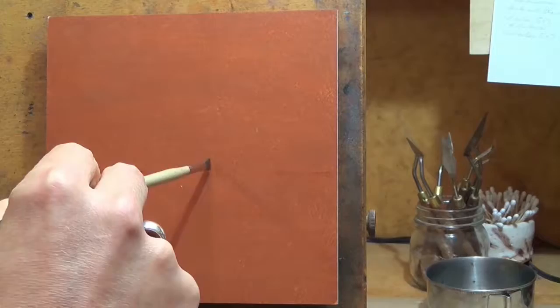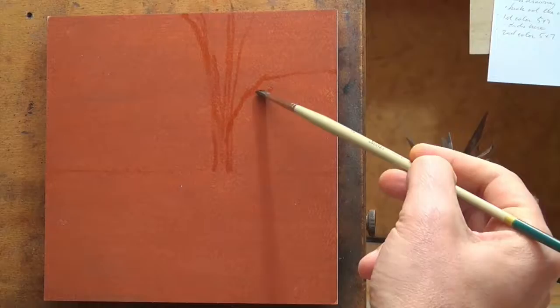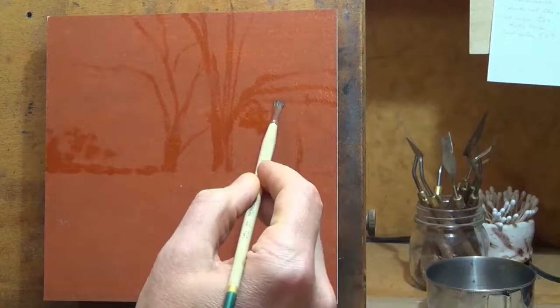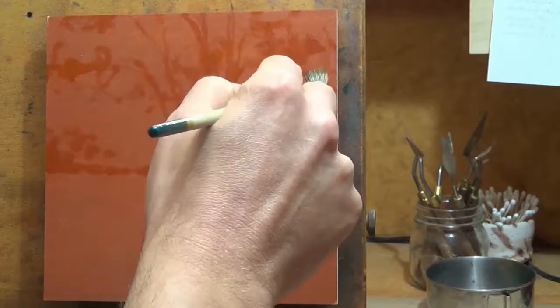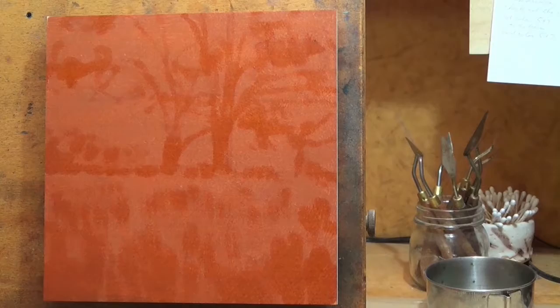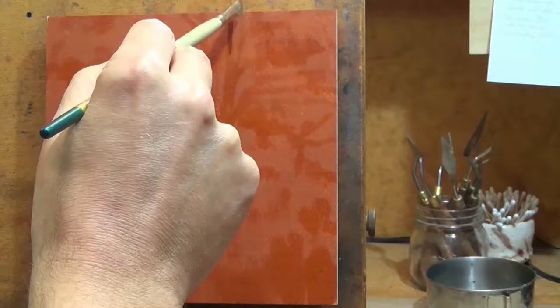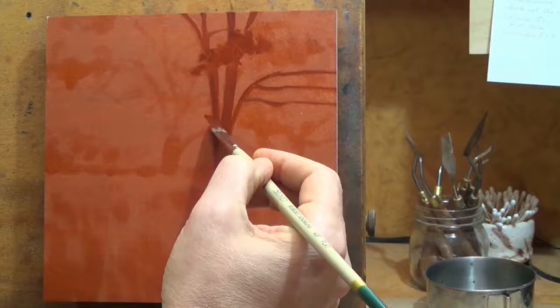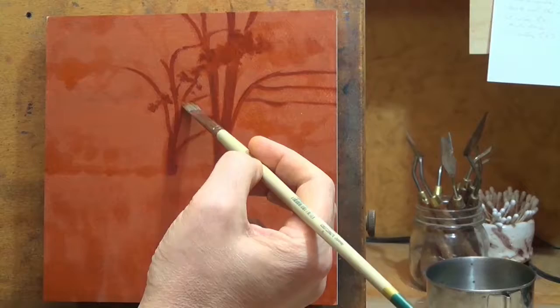We did a study for this in our previous post, and as I discussed there, this is a scene I've painted quite a few times. I've done it as a horizontal in a rectangular format — probably a long time ago, maybe 2009, as a 6x9 on a maple panel that's actually in my hallway here at home. Then later I've done it as a 5x5, a 5x7, an 8x10, and an 8x8. This is actually the second time I've done it as an 8x8, because I had sold the previous one.